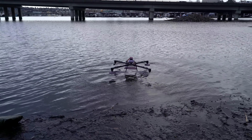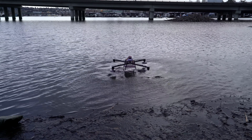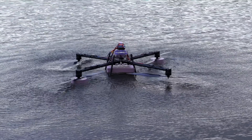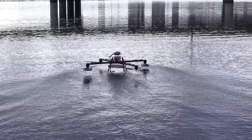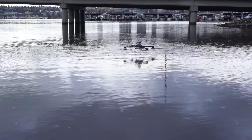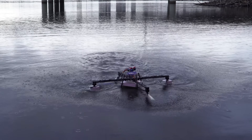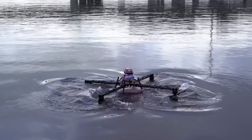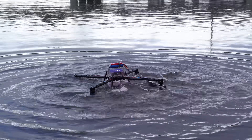I was impressed at how little pilot input was required for the aircraft to stay at the perfect altitude. It would just kind of sit there on its own, since the ground effect is a negative feedback loop — in other words, a self-stabilizing system. I tried some forward flight and it worked alright, but it's a big problem when the blades touch the water. When I would drop the throttle to land, the blades would just kind of skip over the surface and eventually come to a stop. Without the floaties on the props, it was not able to get up off the water — the motors just didn't have quite enough torque.